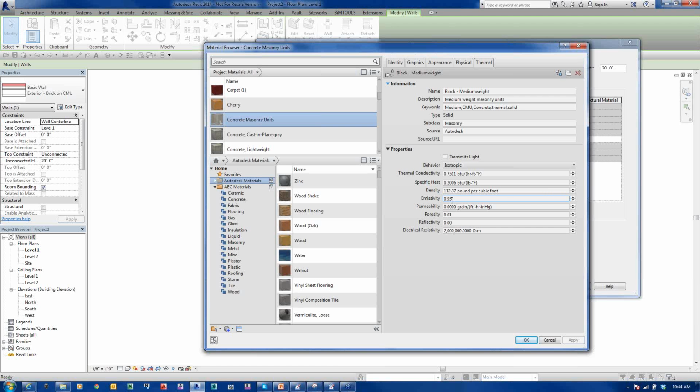Now, I haven't checked every single material. There are thousands of pieces of material, and I don't even know if anybody has the time to go out there and do that. But at least on some of the main ones that we'll use for my projects, yeah, it looks like they're getting that data from there.